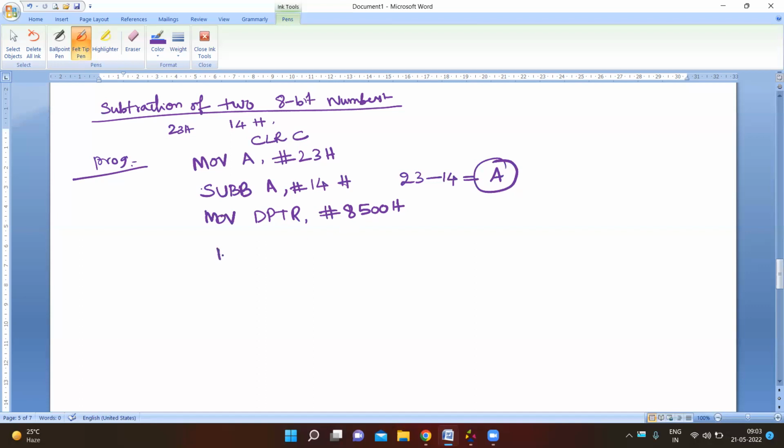We need to access external memory, so MOVX @DPTR, A. The DPTR location is the destination and the source is the accumulator. Next, SJMP here or stop is the instruction used.